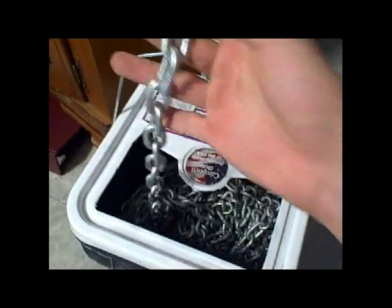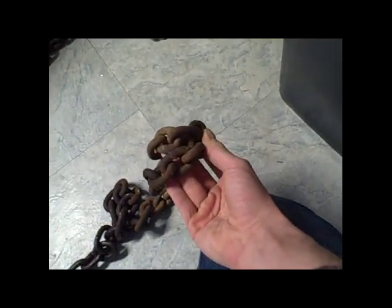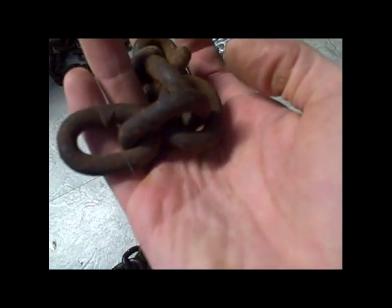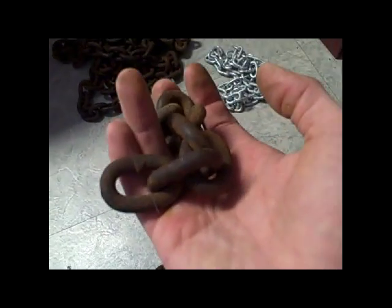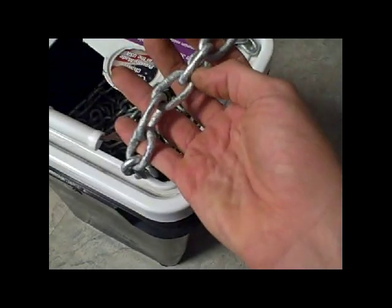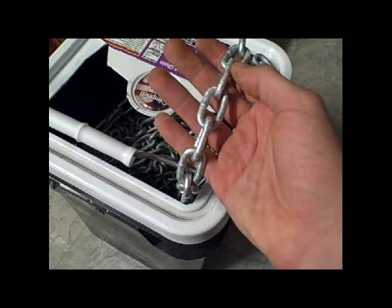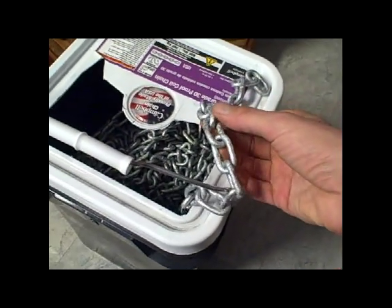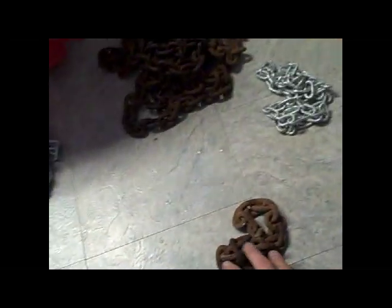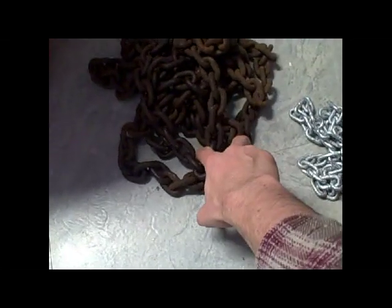The second thing you need is some chain. Here I have some 3/16-inch chain, and this other piece looks to be bigger — maybe 5/16ths or even 3/8ths, I'm not quite certain. This is just some chain I had laying around. I'm going to use this thicker stuff as the ribs, and this thinner stuff for the circumference mostly. I'm going to double the thinner pieces up and twist them in a pair to use as a rib. I've got 150 feet of chain in this box and maybe 30 feet of the bigger chain, which is not really enough to make all the ribs.